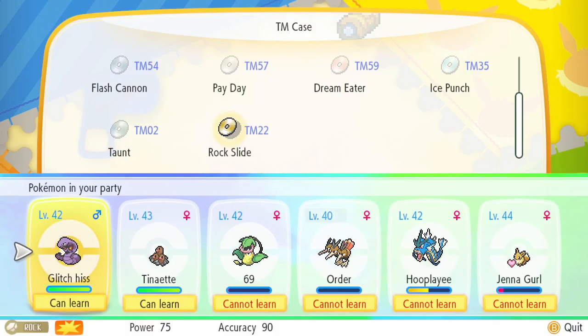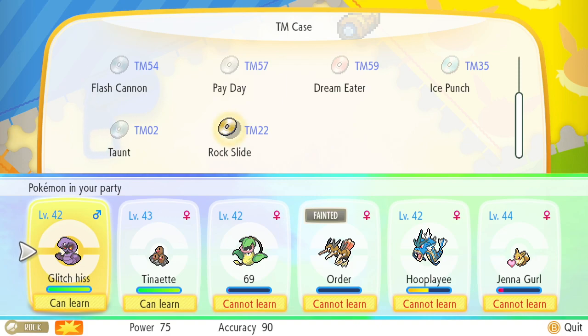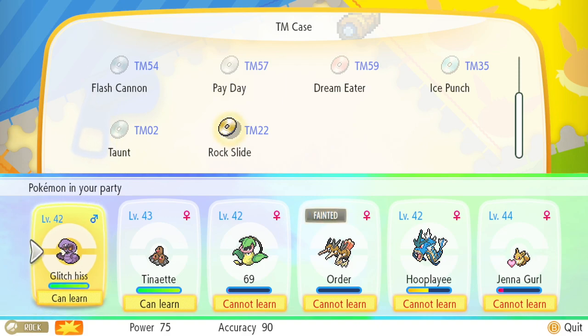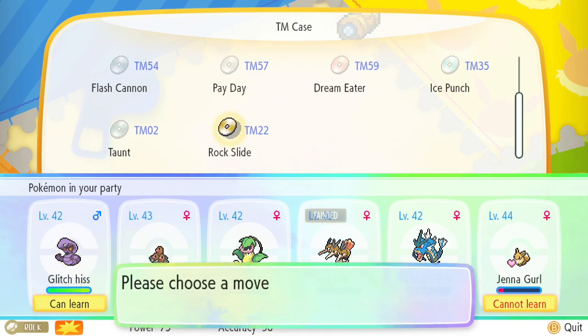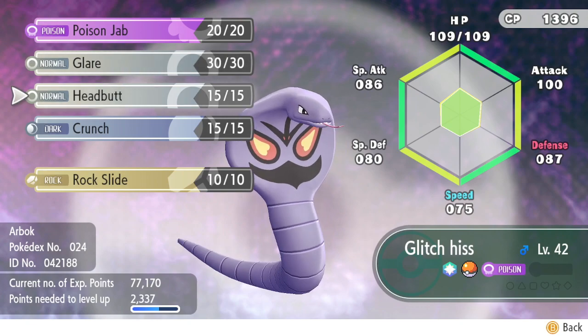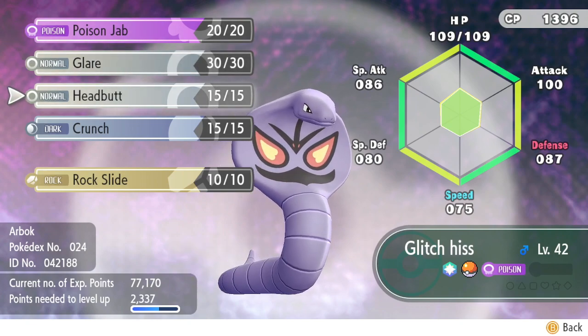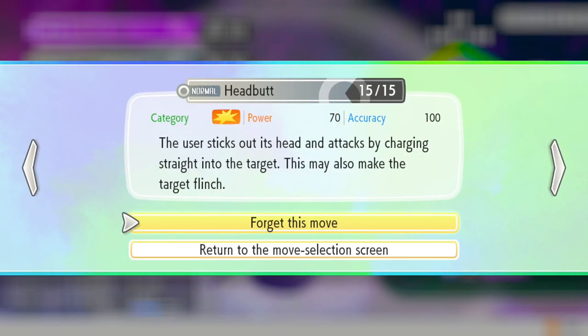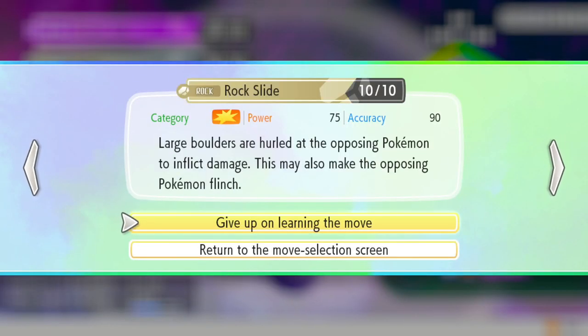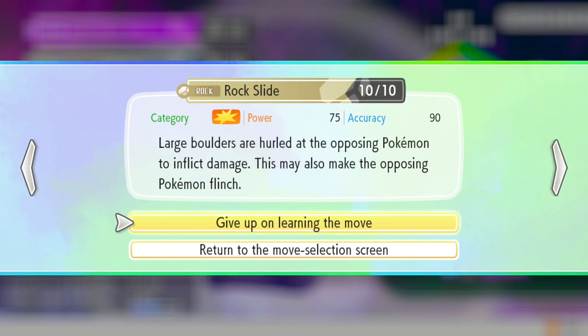Huh. I mean, we did just fight a Dugtrio, so I'm surprised Cincinnati can learn it, but Glisshiss. Now, I'm gonna see if I can fit it in his move pool, because it would give me a reason to use Glisshiss over the Victory Belt. Headbutt. I keep getting amazed at how powerful Headbutt is.